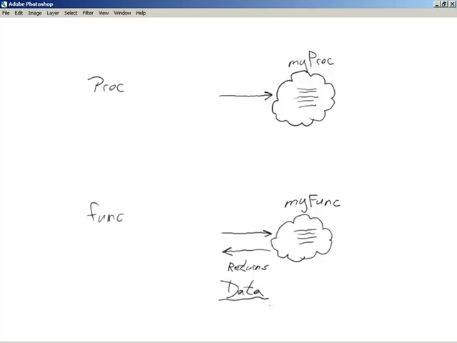So a really good example, let's say, again, we were writing perhaps a game. Okay, let's go back to the world of a 3D game. We could have a procedure called game init, where we say we're going to call the game initialization procedure, and we're not looking for it to give us anything back. But what we are looking for is it to initialize our display drivers, initialize our sound drivers, set up all of our objects, get everything ready to rock and roll. Okay? Now, we may have written several mathematical functions that we can pass data to the function, and then the function is going to do some work on that data and give us a result back. So now we have some information back that we can use. Does that make sense?